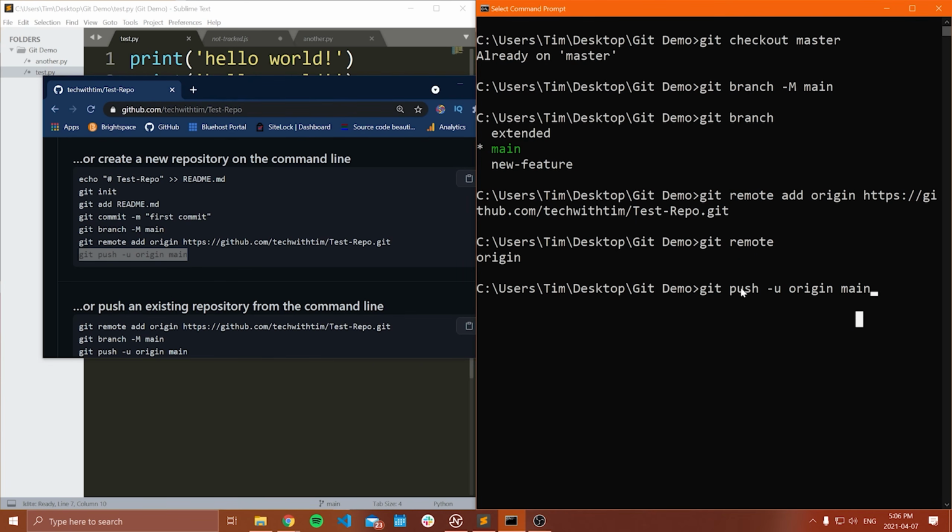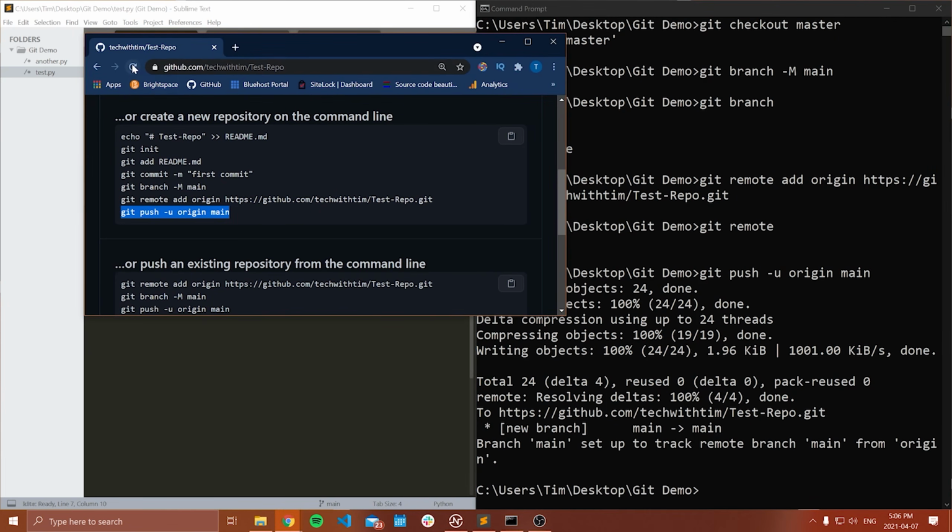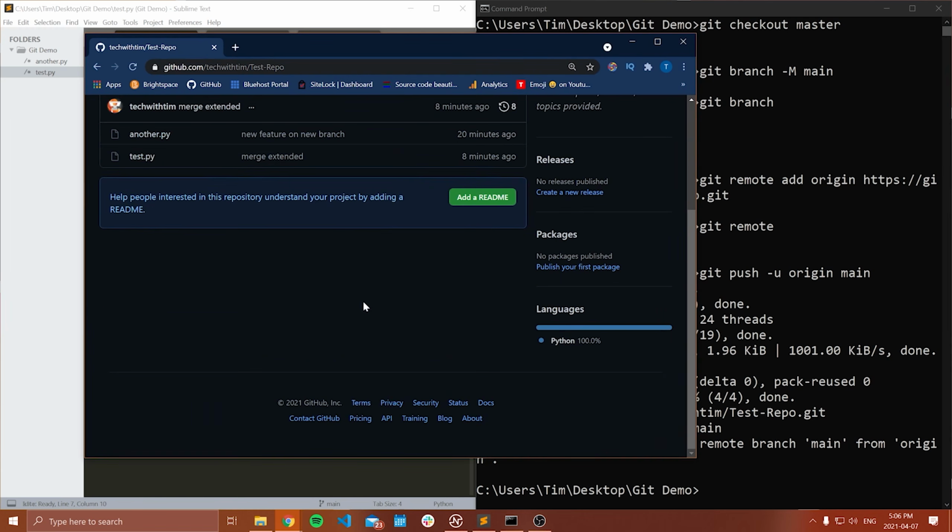So in this case, I'm taking the origin, that's where I want to send all of my local code to, and I'm pushing the main branch. So now if I type git push -u origin main and I press enter, it's going to take a second. We will see that some loading stuff is happening here. And then if we actually go and refresh this page, we're going to see that all of our code is now here.